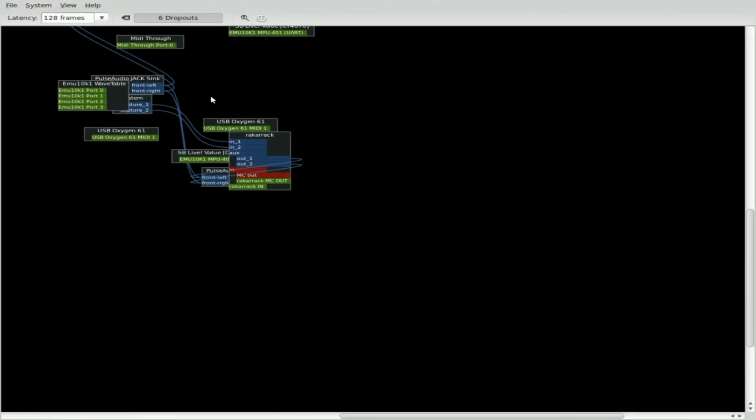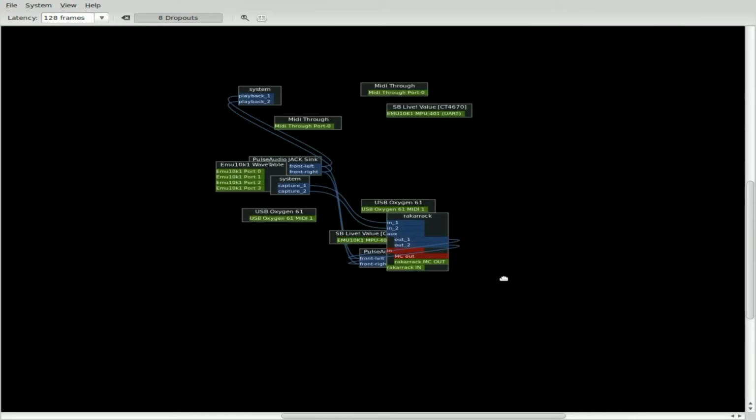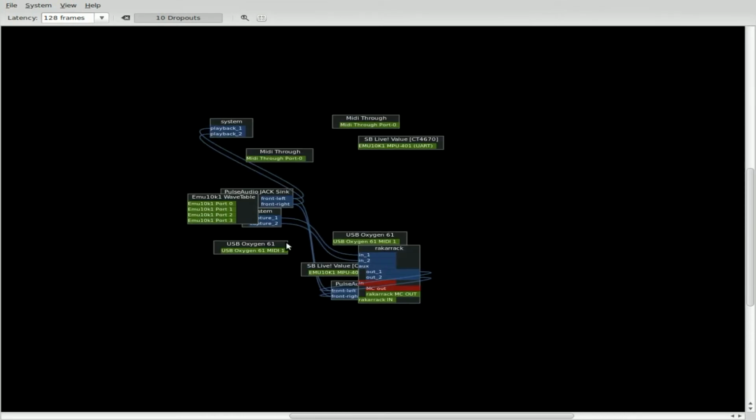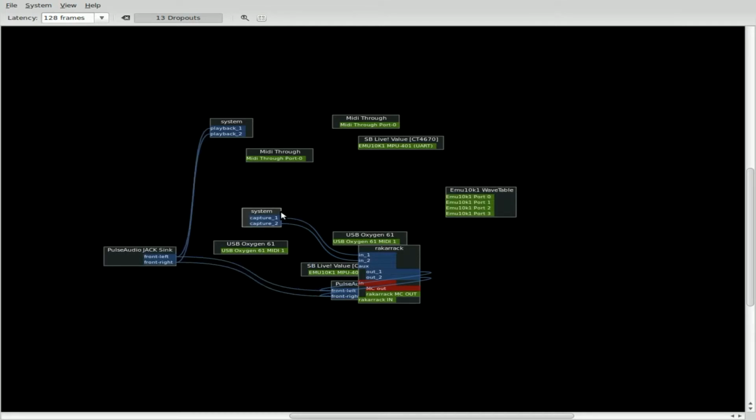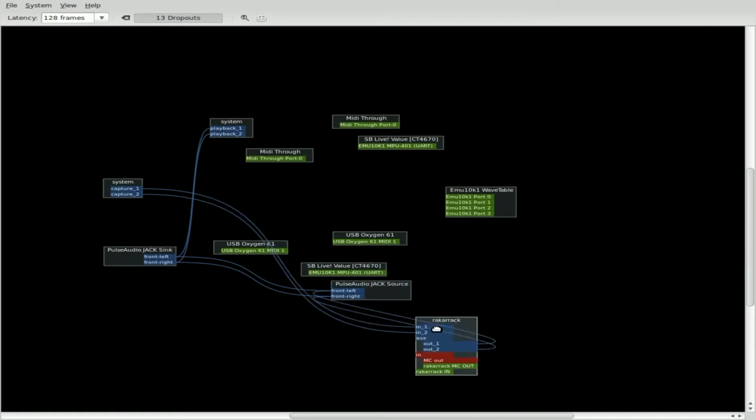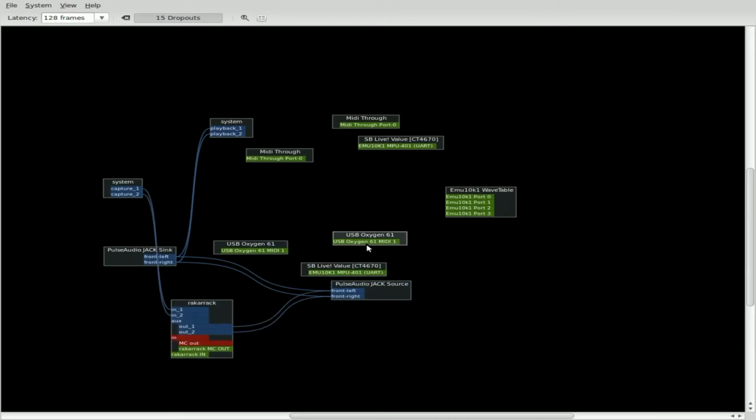Now, right now you can look and you can drag stuff around. You can see all the different hardware and software I have running. That's sound hardware and software. And it's all kind of cluttered. Now I've shown you Patchage before and how you can drag stuff around. Well, since I did that first tutorial quite a while ago, they've added some very nice features.